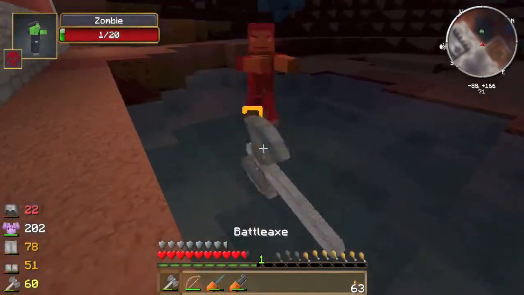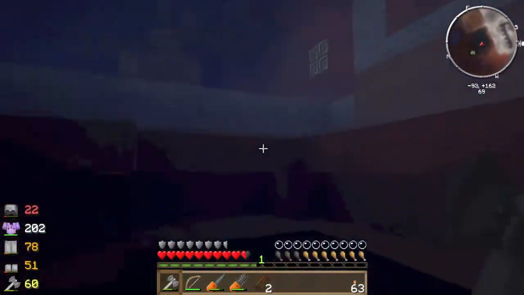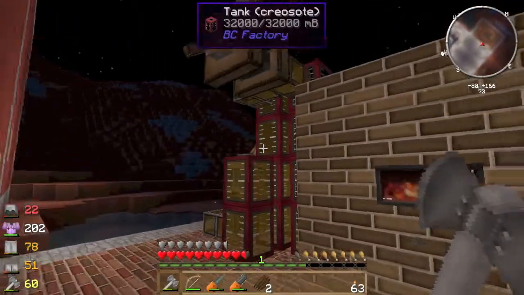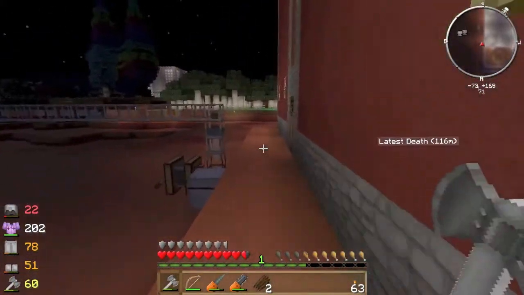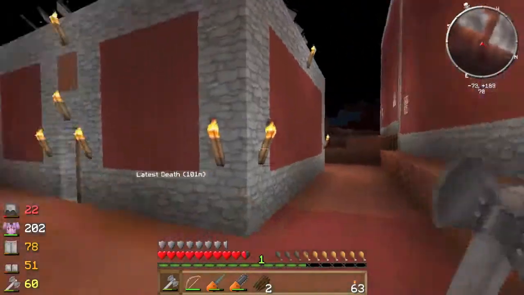Hey, get out of the water, zombie! Come back here and fight me like a man. Ha ha ha! All right, so yeah, I actually want creosote. As soon as I start making railroad stuff with the Railcraft mod, I think I'm going to need a lot of it. So I am happy to save that up. Well, you know what? I think it's time to sprint to my bed, because it's nighttime and there's monsters everywhere.